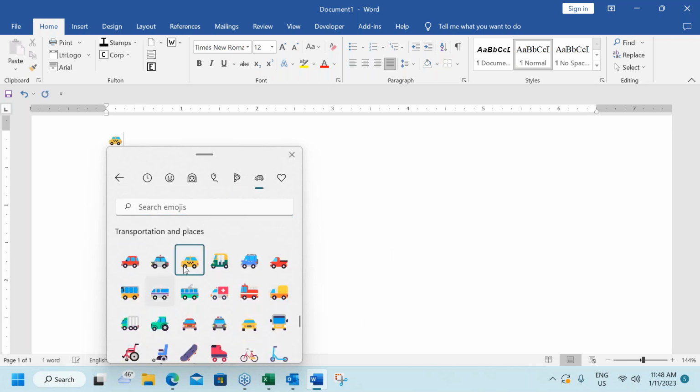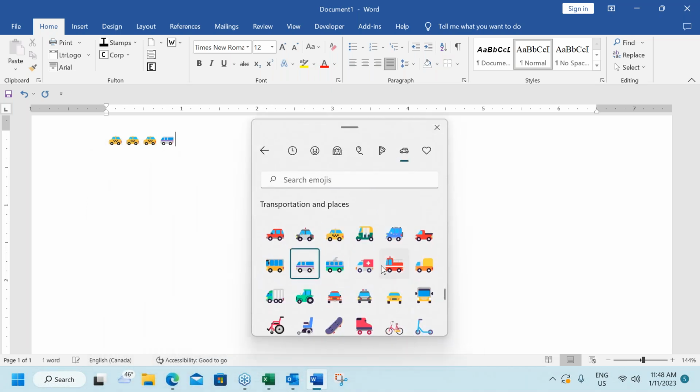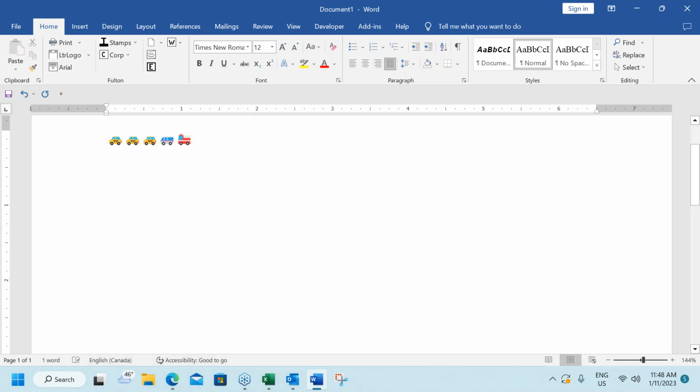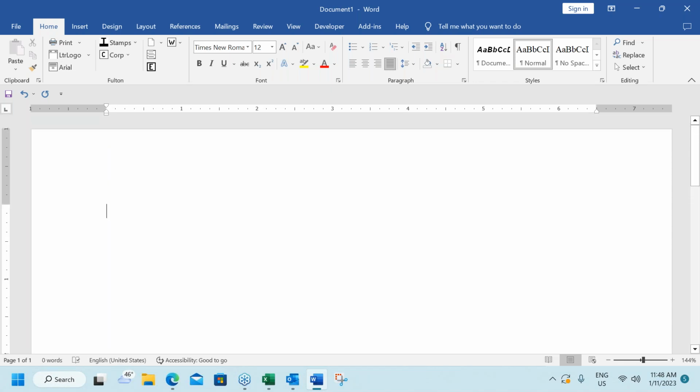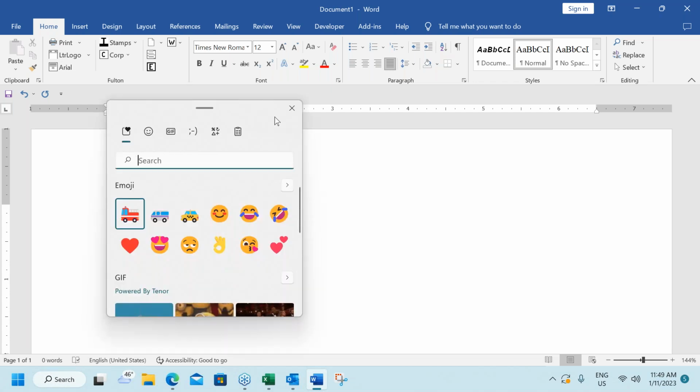So just quick access to the different symbols. And you can see when the window is open, you can just keep clicking different ones. And then when I close it, it's just letting you see that you could use those emojis in any of your emails, any document that you're inputting text. It's just a matter of bringing it up, so it's the Windows key and the period.